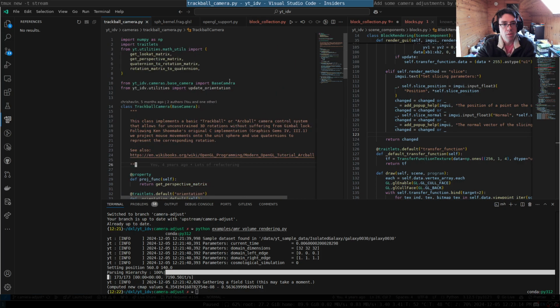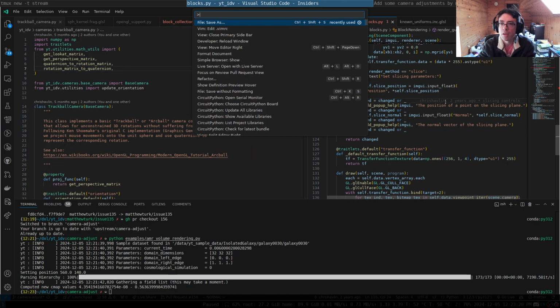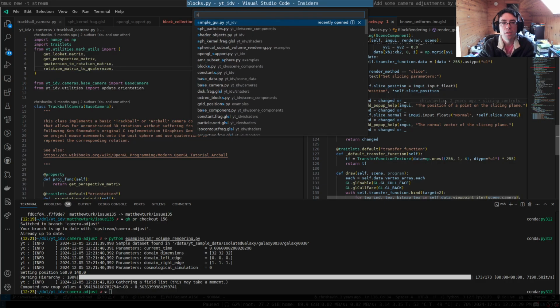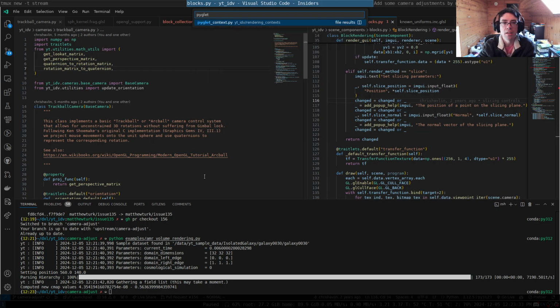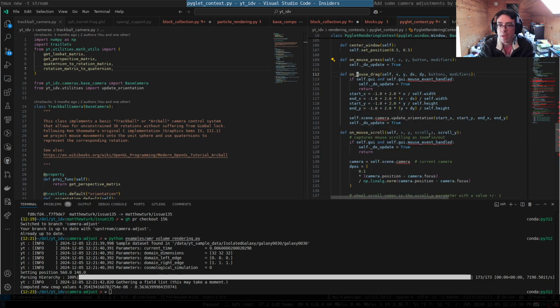All right, let's see. Where do we handle our interaction? Let's see. Events? No. Scene? Yeah, that's right, because we do this all inside the Piglet scene. Inside the Piglet context. All right, so let's see. On mouse press, on mouse drag, on mouse scroll.